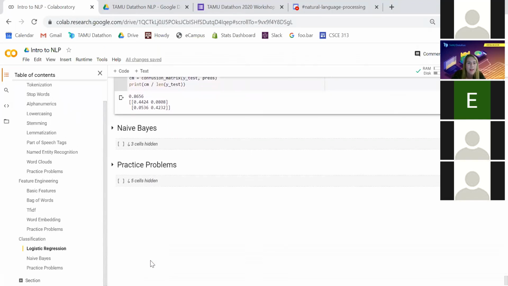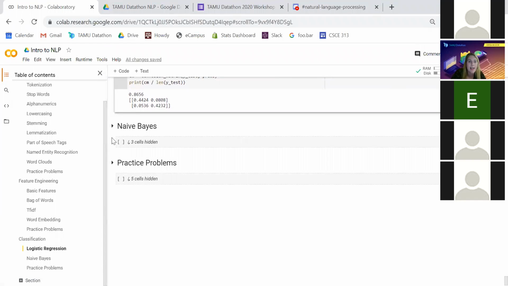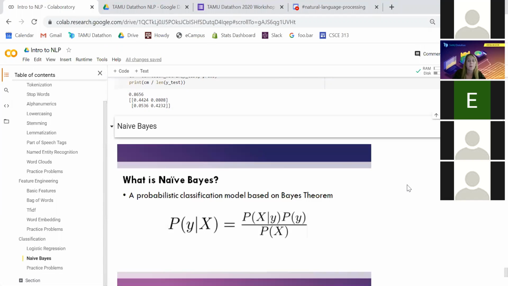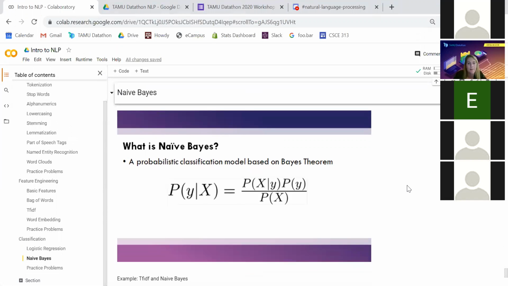And then I'm going to briefly mention naive Bayes, just because it's another one that's pretty commonly used with classification and textual data. This is based off of Bayes' theorem, which states that the probability of y given x is the probability of x given y times the probability of y over the probability of x.